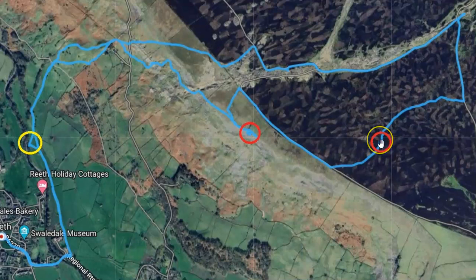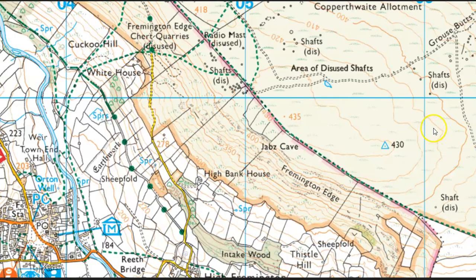So there was the trig point, and then from there, what did I do? Well, continued southwestwards and then along a boundary, and then I crossed over and then came back on myself to this point here. So what was I looking for? Well, from the trig point, there's the boundary, along, cross, came back on myself. I was investigating what I thought was Jab's cave, and it actually was. It's not a cave, it's just a little indentation in the rocks with a little bit of a sheepfold made into it, but a little interesting point there.